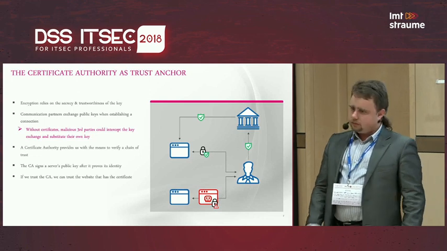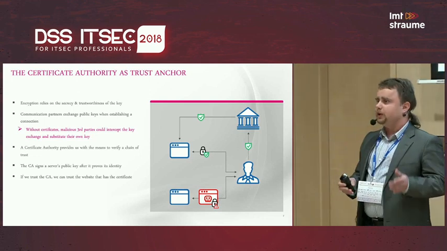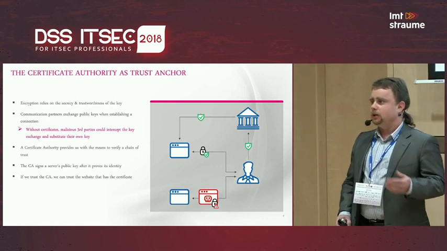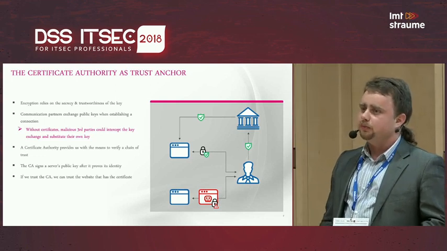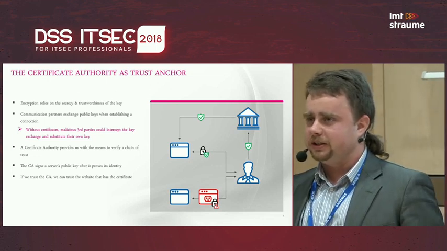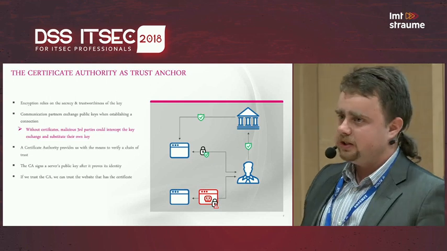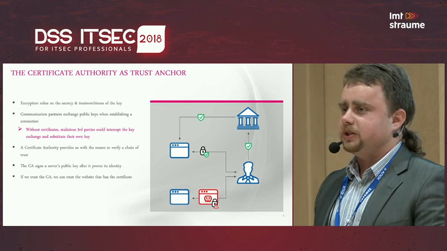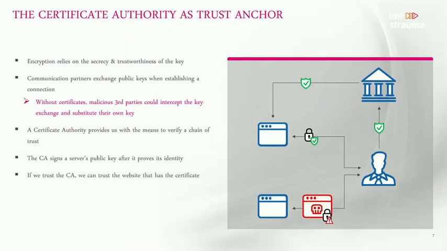Now, why do we need a certificate authority? When two parties start communicating, they exchange their public keys so that they can encrypt the messages. But what happens if somebody is there in the middle? They will provide a public key on behalf of the other party, and will be able to get the communication from one side, decrypt it, re-encrypt it for the other side, and send the message on, without both parties even knowing that somebody is there in the middle. For that, we have an authority that signs the keys, and this way, when you get a public key, you can verify it. Since you trust the authority, you trust the key that you have received. This way, a man-in-the-middle attack will not be possible.